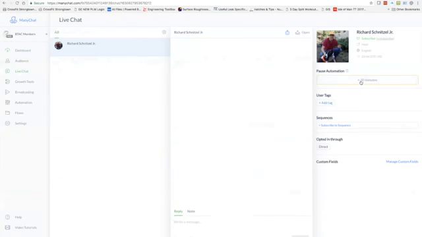So you want to click this button right here and you want to pause it. 30 minutes is fine. You can unpause it afterwards. You can go back immediately. But it's really important that you click that button so that your subscriber gets a seamless experience throughout all of this.